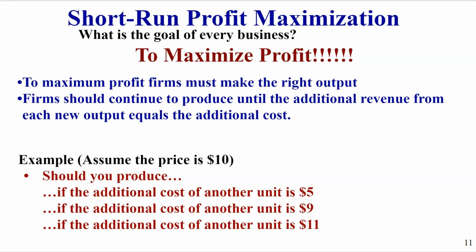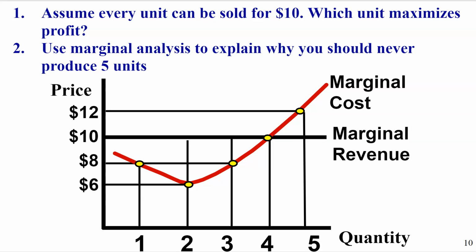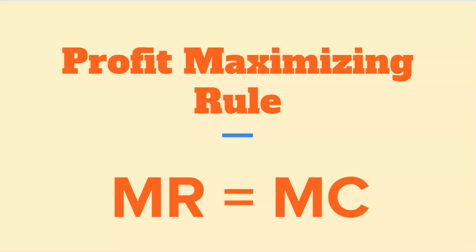So the idea here is we can look all day at the different types of revenue that's going to be produced at different cost points and different revenue points on this particular model. Should we produce another unit if the additional cost of another unit is $5 or $9 or $11? And we can go back to this model. But again, no matter how the numbers change, we're going to produce it where MC equals MR. That is the profit maximizing rule. MR, marginal revenue, equals marginal cost. That is going to be our optimal output rule. That's where we are maximizing profit in so doing.